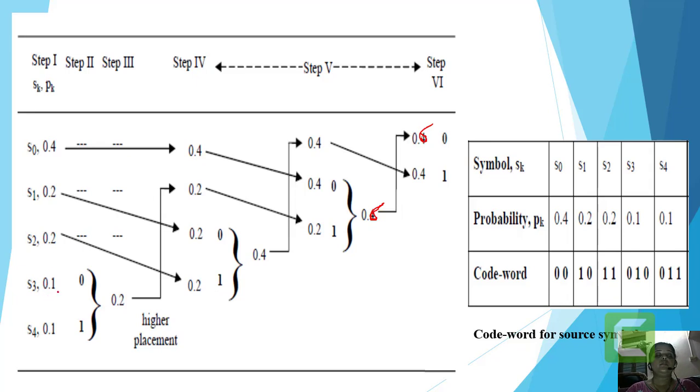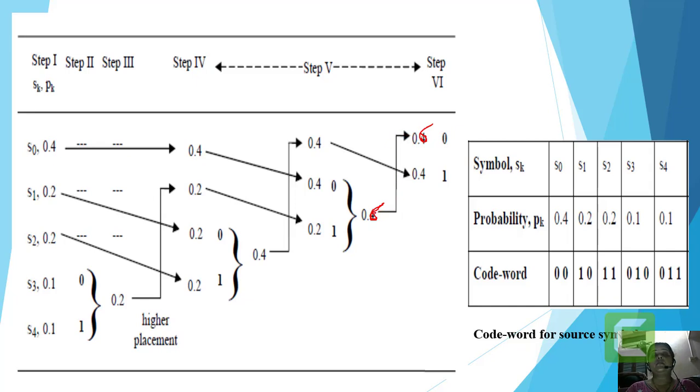Now the next symbol, with the probability of 0.1, we have to consider. Its assignment is 0. It is involved in the combined probability of 0.2, which is carried forward over here. Here there is no digit assignment. Again it is carried forward to this point 2, where the digit assignment is 1. This is used in the combined probability of 0.6, and this 0.6 has the digit assignment 0. So in tracing backward, digit 0 will be taken.